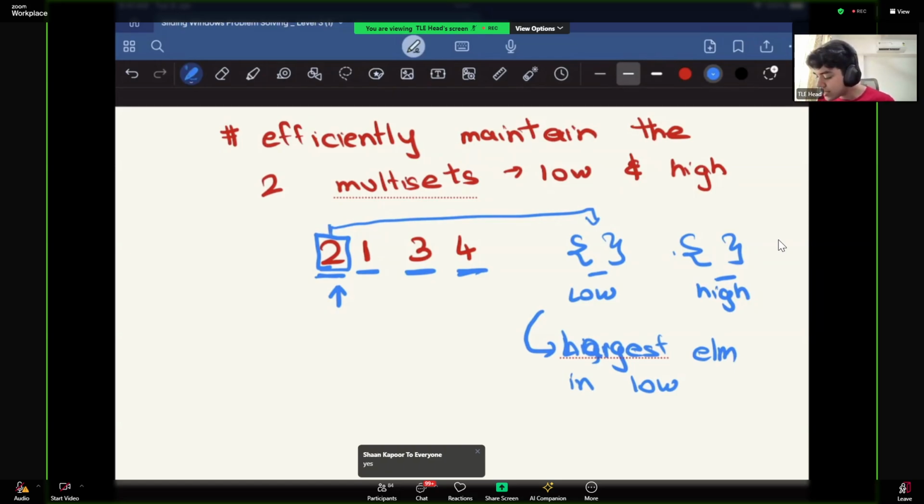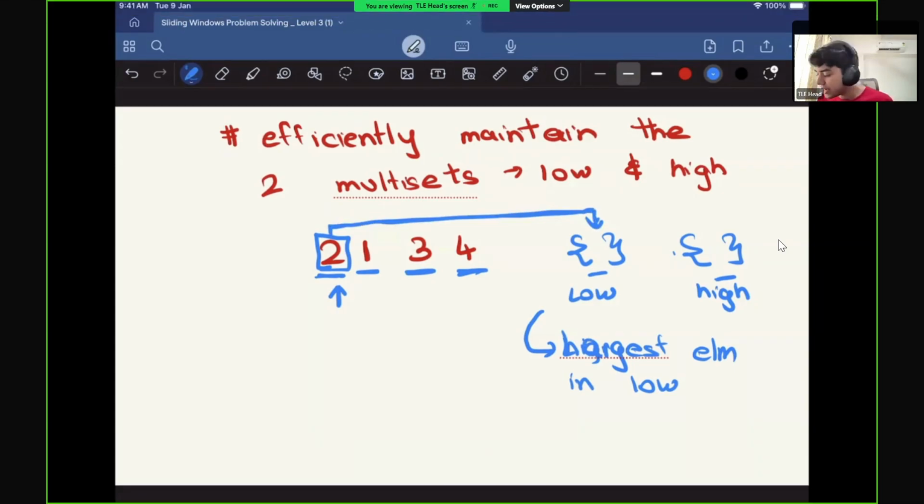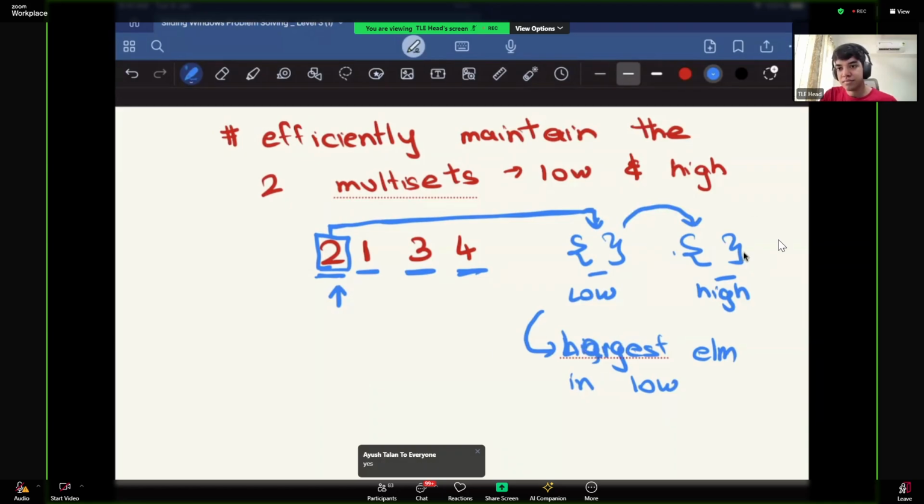We will first insert this element into our lower multiset, and then we will take the largest element from our lower multiset and put it in our higher multiset. Yes or no, guys?